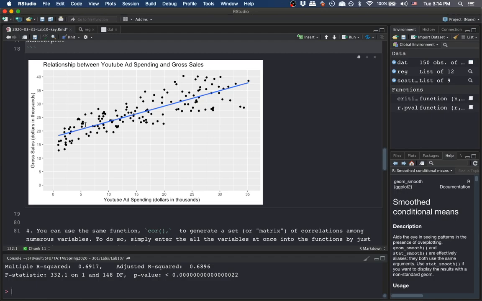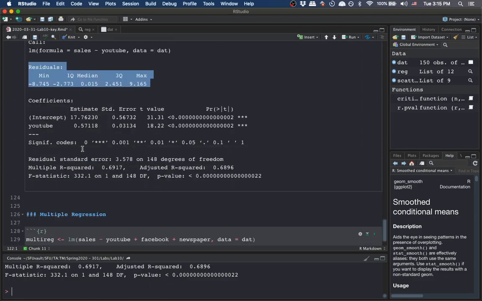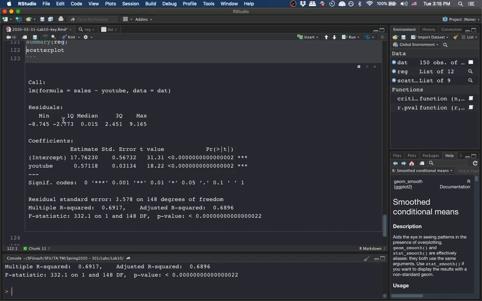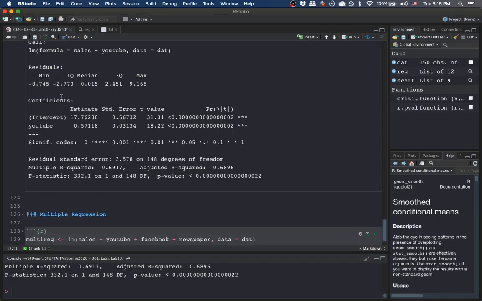And when you conceptualize that as a distance between the line and the actual dot, you might get a better idea of why, when dots are closely wrapped around that line, when they bunch up around that line pretty tightly, that's a strong correlation because there's less error. If we had a lot of dots that are really spread out about the line, well, that suggests a weaker correlation because there's more error there. So that's just some information about those residuals. We generally don't need to interpret that too much.